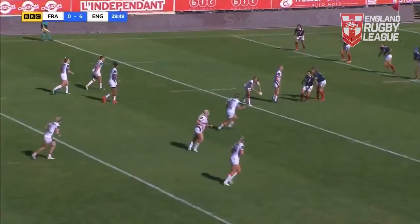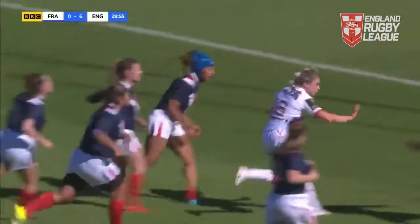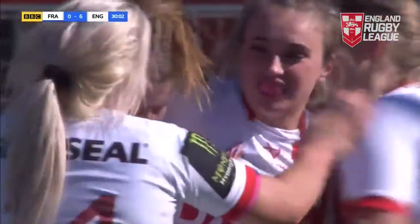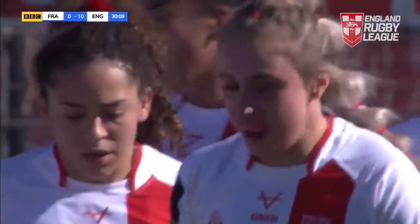Getting back into position as Jones goes to acting half, to Stott. Stott looks for support, she's got it coming through, she finds the key — Whitfield. Whitfield going forward, and there's a second try for England. Easily done in the end. Good build-up, good position, and England extend that lead. Yeah, it's Paige Travis with the try — just a hard line underneath. Managed to get the palm out and palm people off.